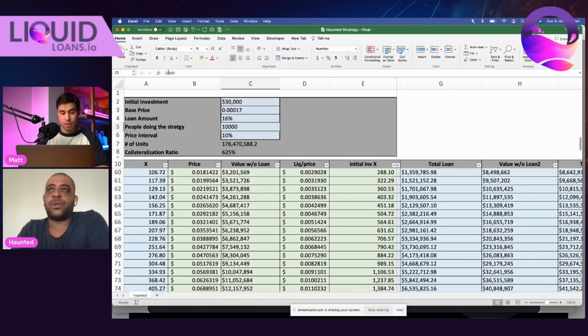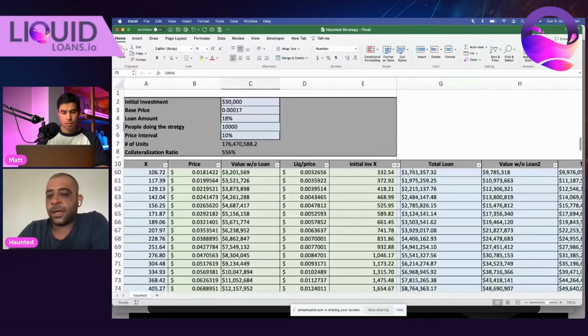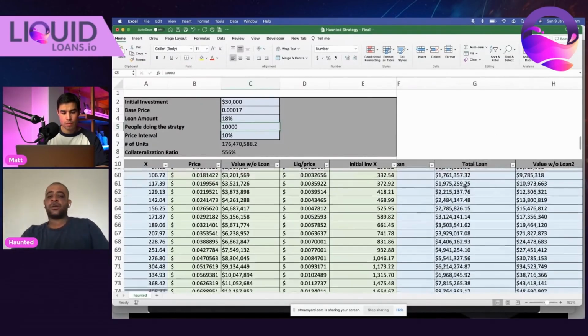What I personally would do is watch the market. I'll probably start off at the 10%, and if I feel comfortable that the liquidity pools are growing in stablecoin and the price is holding strong, I look at the first dip, the people who are loaning the dip. There's a lot of people doing that and holding the price. Then I'll feel more comfortable to change this around to maybe 18%, and you'll see that you'll start growing from there a lot stronger.